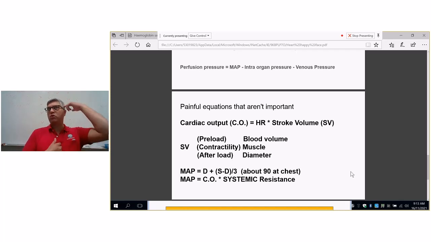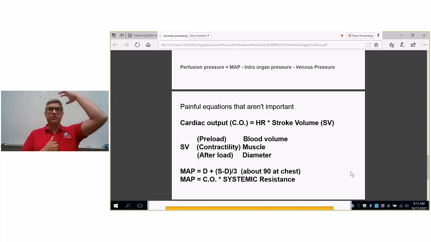So is there more pressure or less pressure at the level of your brain than the level of your heart? Less. And is there more pressure or less pressure as you go downhill? More pressure. Think swimming pool. Go to the bottom of the swimming pool, your head feels squashed by pressure because of the water above you. And as you come up from there, less pressure. So if you have 90 here, you're going to have about 70 here.